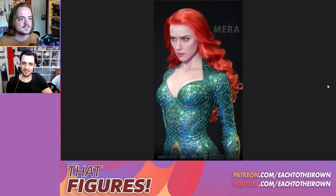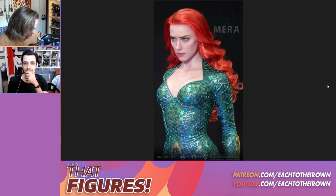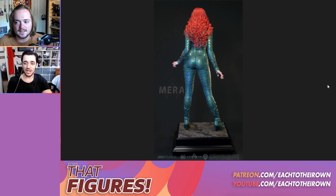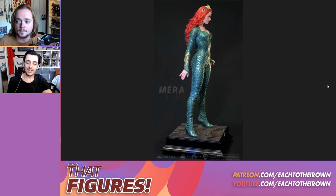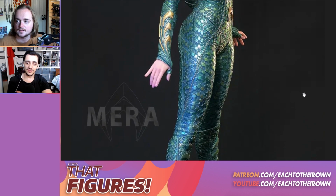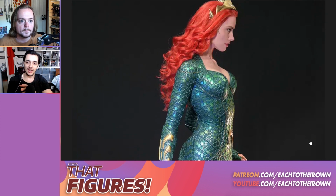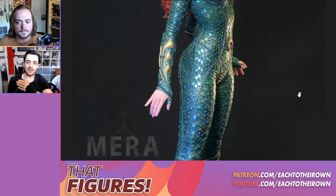Absolutely. Always impressed with these, either the busts or the scale statues, with the hair as well, to make that replicated on a smaller scale. Yeah. And whilst we don't like the person, the face is also incredibly well done. Yeah, totally. This is definitely one of the things throughout the year where I was like, that's a thing you can buy. Holy shit. Because, like you said, the most impressive part to me is the suit, because there's so many variations of color and texture and tailoring within her costume that it's such an intricate piece, but they've pulled it off.